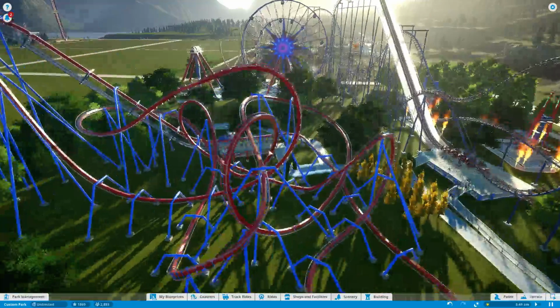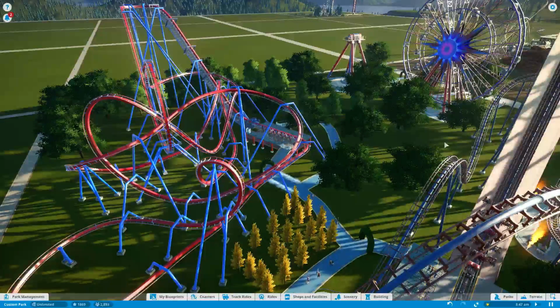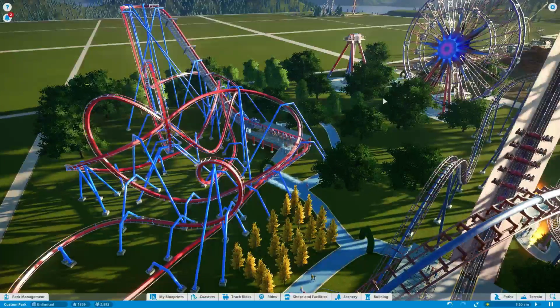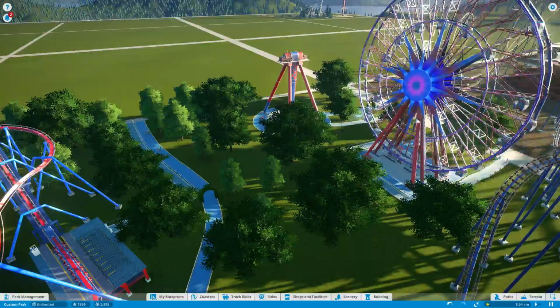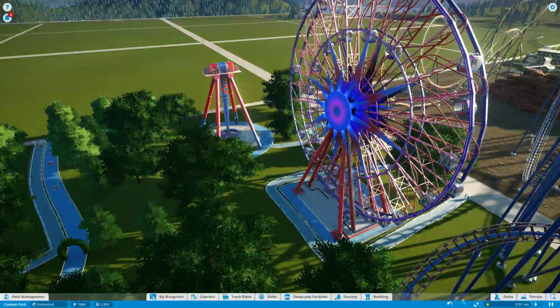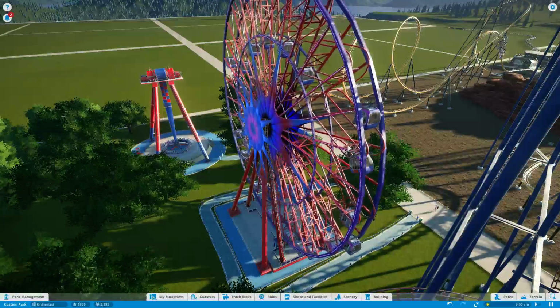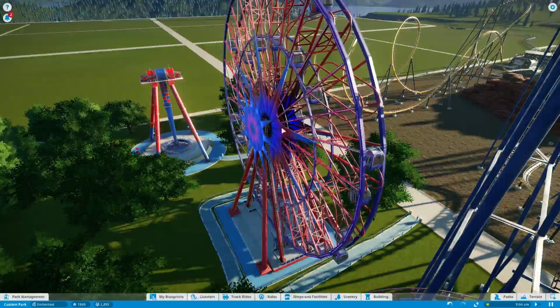And all the small rides, while they look cool and do stuff, I felt that was the way to go. We've got this bad boy here, the Star Wheel. I actually thought this was a Ferris wheel type thing, but I've since noticed that these things flip around, which I actually quite like. It wasn't quite what I wanted. I wanted a Ferris wheel in here, but this still works, and I still like the look of it.